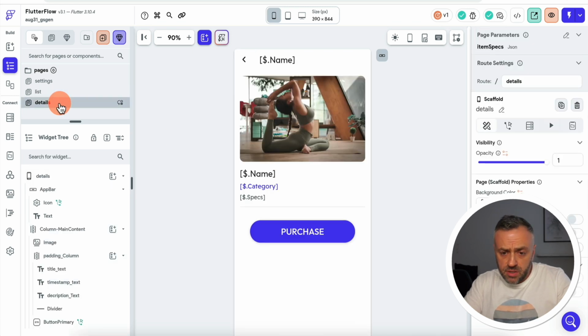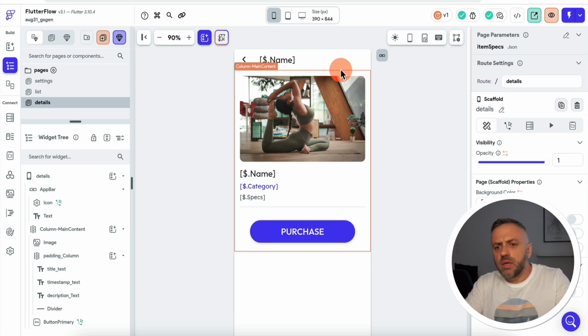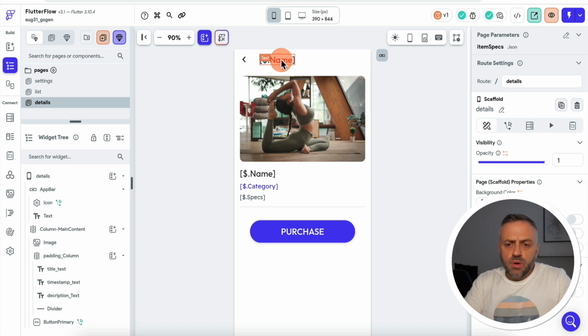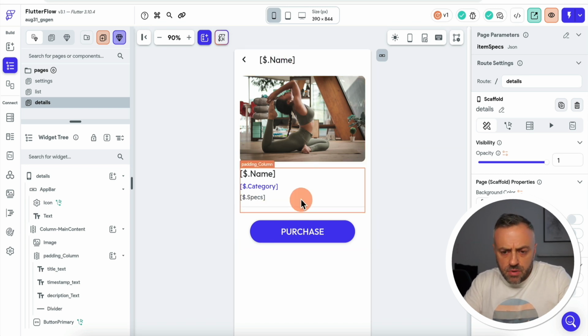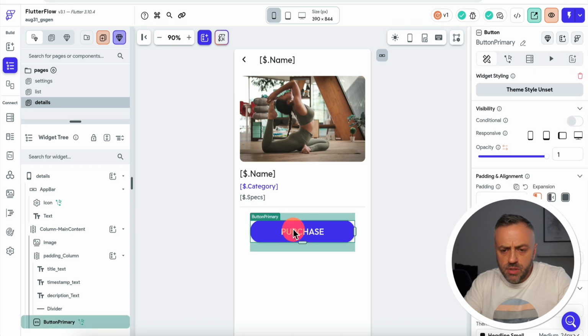Or in the details page, okay, the same thing. Maybe I have a button, or maybe I'm displaying some fields, or maybe I forgot to pass in a parameter from the list page. Well, this agent is going to come back to us and say, hey, you forgot this parameter, or there's a couple of other pieces of data that you can display, or you have this button here, but it's not linked to the correct action, or that action has errors.